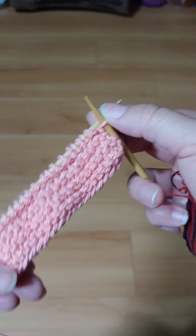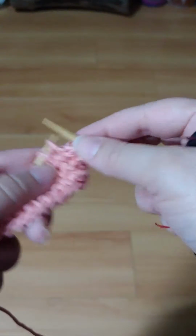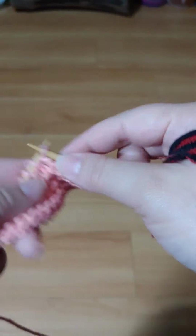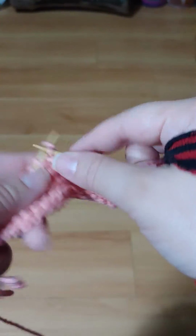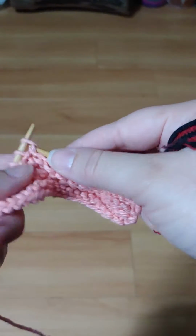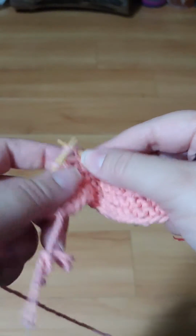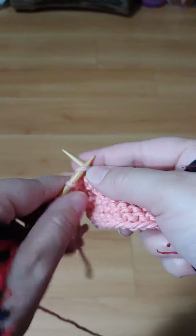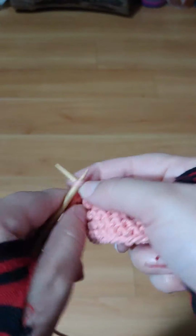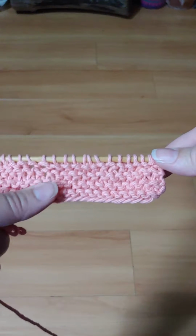So now this is the wrong side of the work. As you can see, it looks exactly the same. So that's another thing. If you want some reversible fabric, garter stitch is the way to go. There are other designs that are reversible. Alright, so we've got another 2 rows done, as you can see. It's got a squishy texture to it.